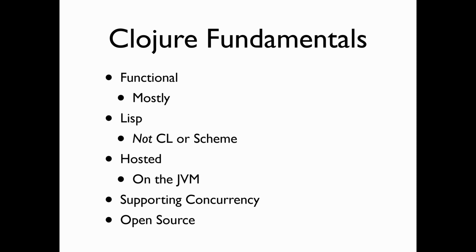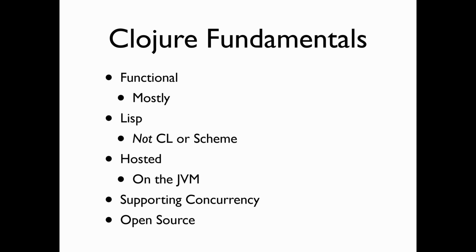Lisp is important to me, including down to the core principles of a very, very small core, the code is data principle, the notion of a reader, things like that. And so Clojure is a Lisp. It has all the parentheses and everything else. You'll see as I go through this that language being hosted, being part of an existing infrastructure, is an important thing today, I think. If your language doesn't run on the JVM or .NET, it's really at a disadvantage. And there are many advantages to being hosted. Most common Lisps sit on, sort of define their own world.